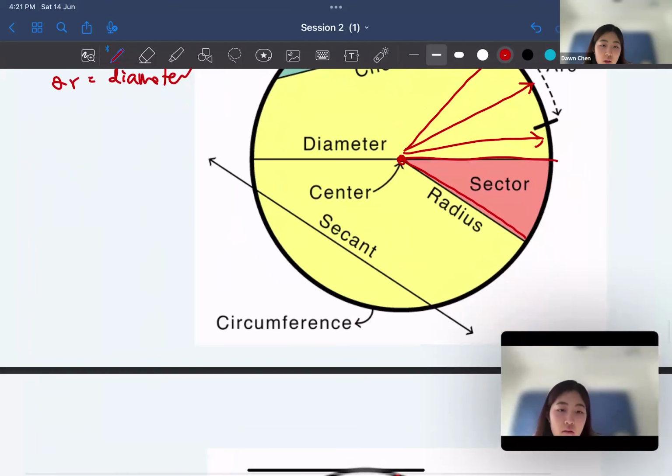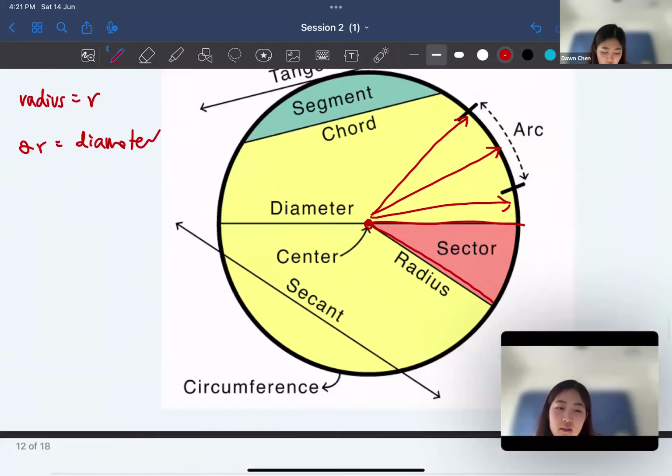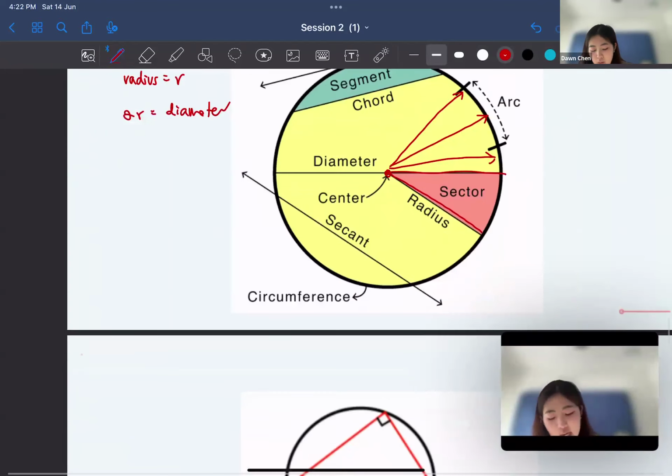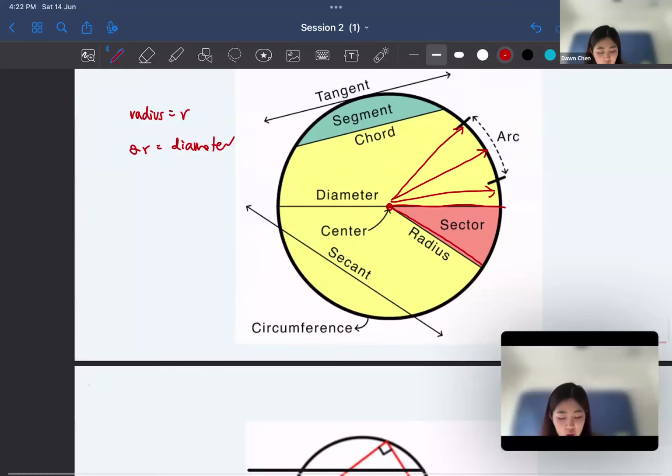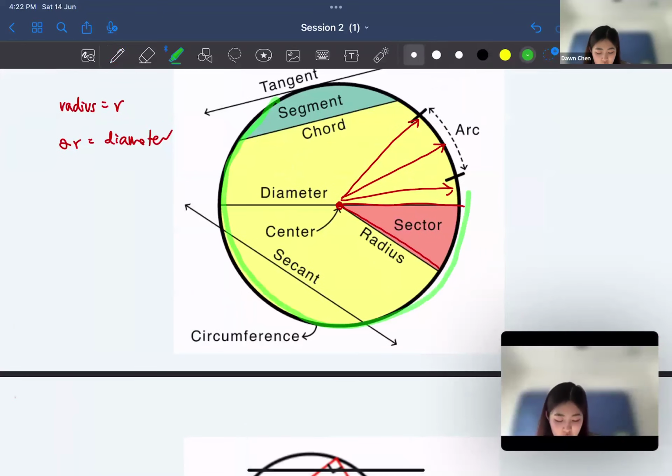And then, ooh, okay, secant you won't come across that much. Tangent we talk about later, so I'll save it. But okay, circumference. Most of you might have heard of it. It's basically just the line that actually creates the circle, right? So it would be this bolded black line over here, just your outer side that forms your circle. In a circle, there's one side, and that's the outside ring, and that would be your circumference as well.